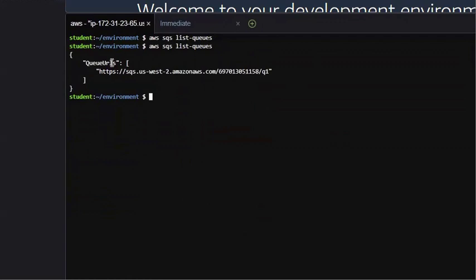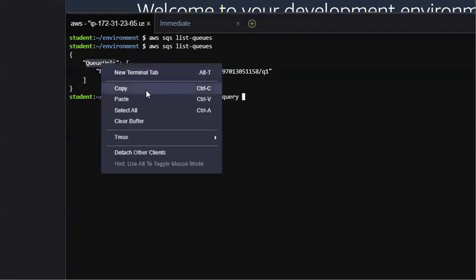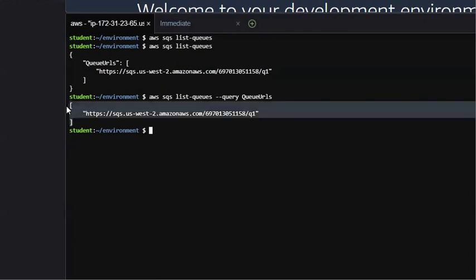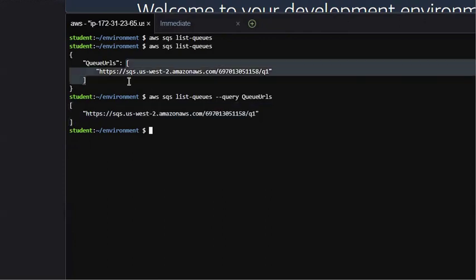Now what I'm expecting is to see only this, not all of this JSON format. So for that, you can write the above command, aws sqs list-queues, and then hyphen hyphen query. You can even write a subquery by using this. What is this? QueueUrls. Inside my QueueUrls only, I have the data, so that's why I'm writing that. So you can see we got our QueueUrls in this list.